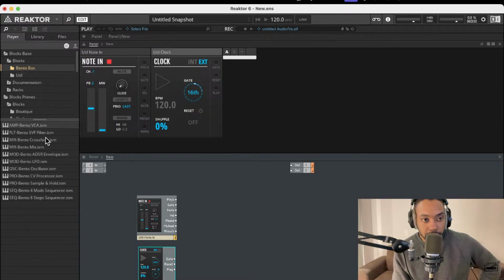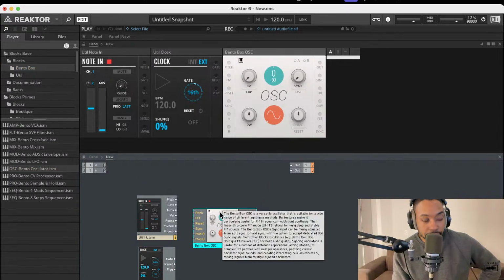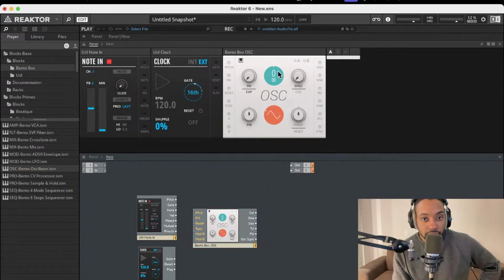So we'll bring in a Bento Box oscillator, and then I'll use a saw sound so that we can create a rich harmonic bass for our sound, just a bass starting point. And then we'll route the oscillator's pitch to the output.